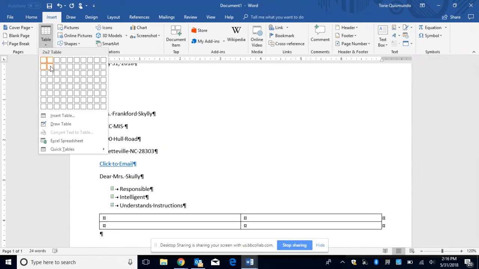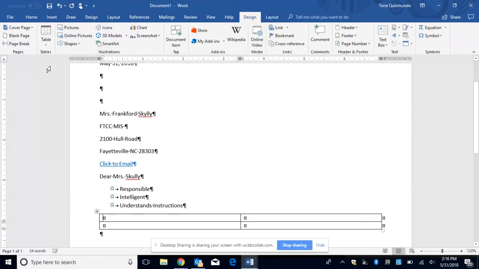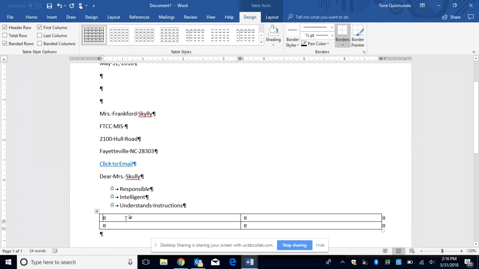But I'm going to tell you a secret. They're going to have you create it and then make some modifications. So as long as you know how to modify it, then you'll be good. Now, when I create this table, I just made myself a 2x2 table. What it's going to do is bring me these extra tabs at the top. It's my table tools. Do you see those? If I'm going to use these table tools right here, I have one that says design and one that says layout.